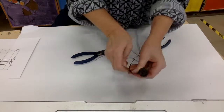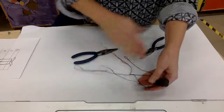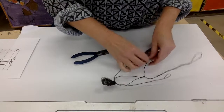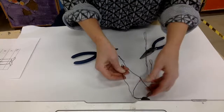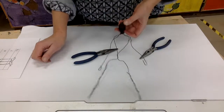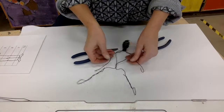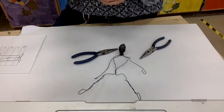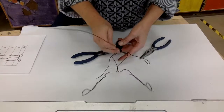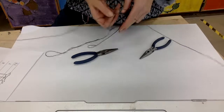And then just want to make sure again, we want symmetry, which means the same on each side. And here I'm finding I don't have quite as much wire for my hand, so I might need to deal with that. Kind of coming down. So here I have kind of my basic wire there, okay, with the legs down here. Then I'm thinking I want to kind of build it up a little bit, maybe back out, coming out into the chest. So I'm going to take a piece of wire and go through here to that halfway point again.